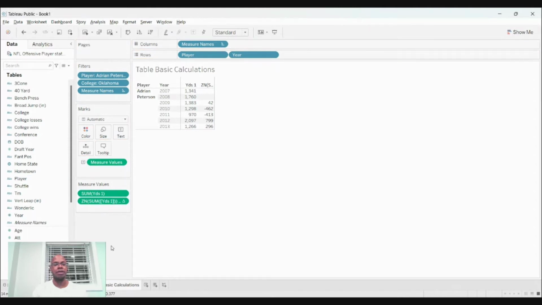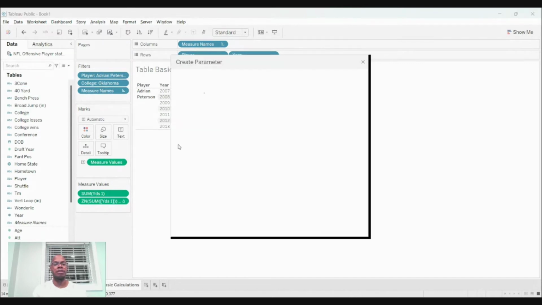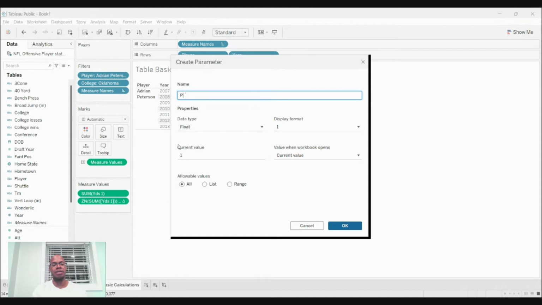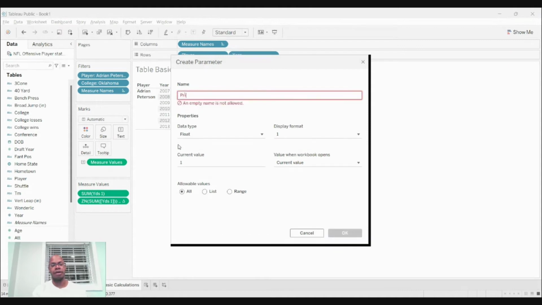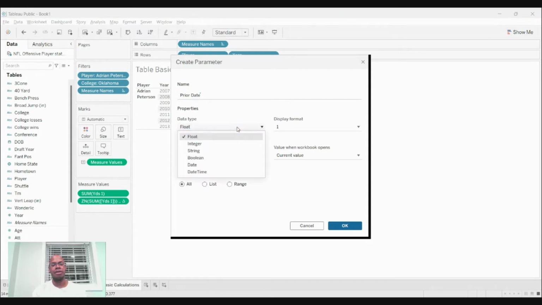Okay, so let's actually drop that. We need to create a couple of things, right? We need to create some parameters because we're going to pass these in. We're going to pass in the dates. So I would say prior date, like we like to call it. And I'm just going to use date.